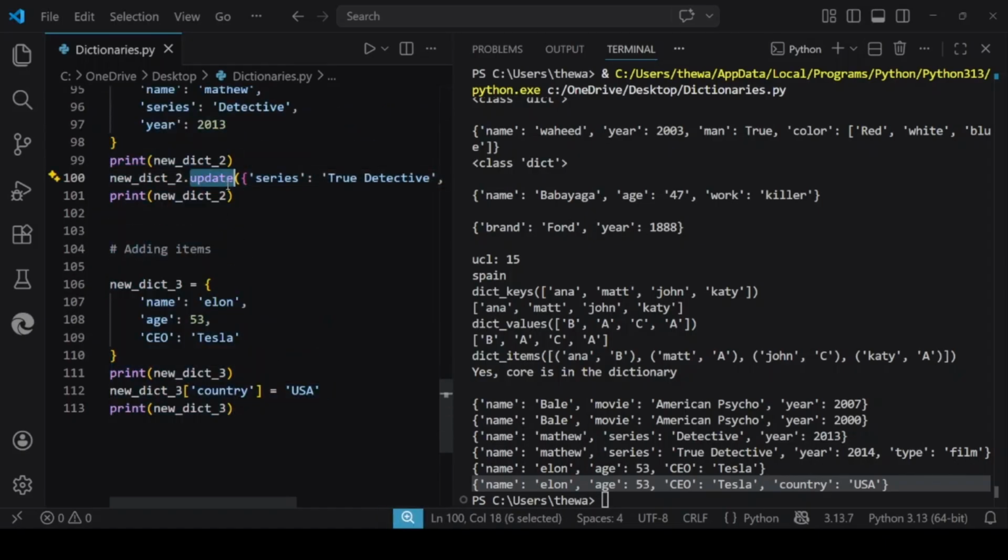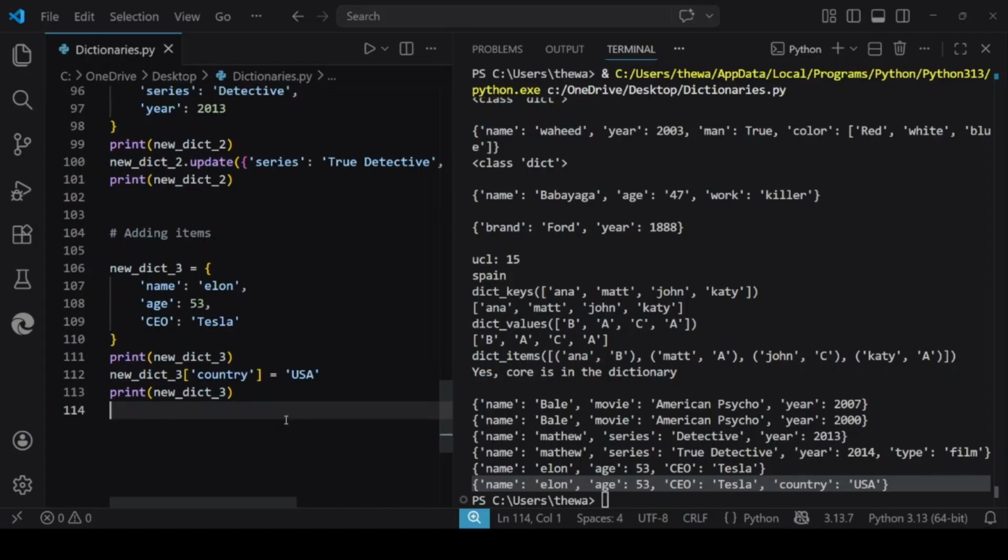Okay, we can also do that here, like new dict 3 dot update. It takes a dictionary as a parameter, okay, argument. We can say kids, yes, it has like 3.